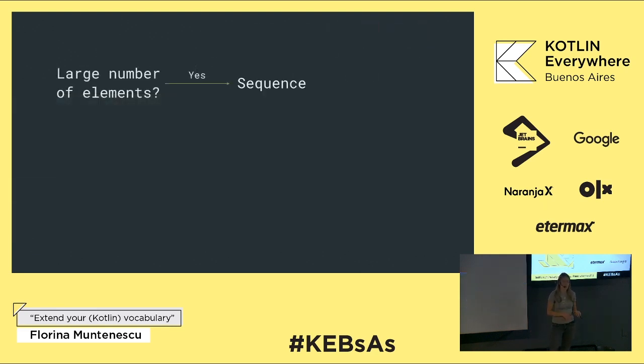Okay, so you would wonder, what should you use? So I would say, as a rule of thumb, if you have a large number of elements, then you could use sequences. If not, you could use collections. In reality, the answer is that it actually depends on what you're using, and how you're using these collections. It depends on whether you have an object that's quite big. It depends on whether you have a lot of operations, because in the end, with sequences, you are still storing some objects. You're storing these transformation lambdas. So it still pays a cost.